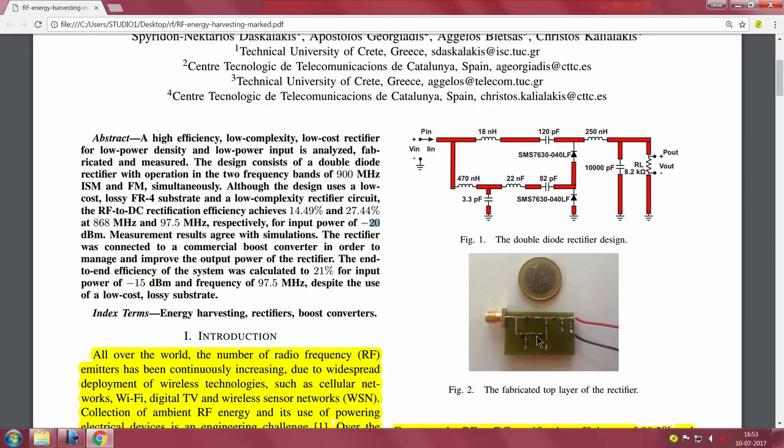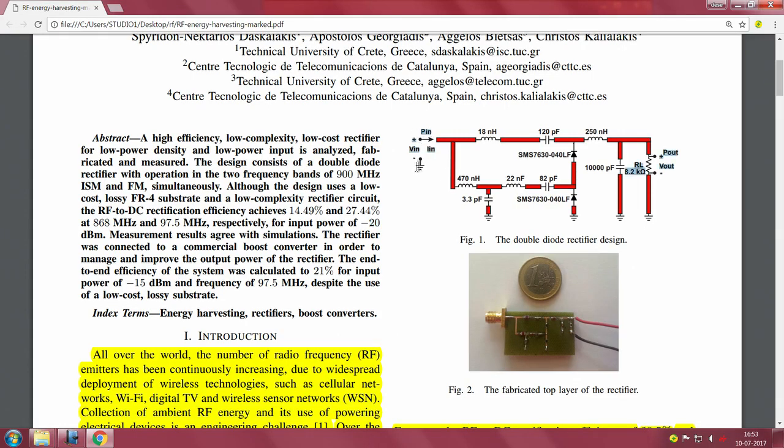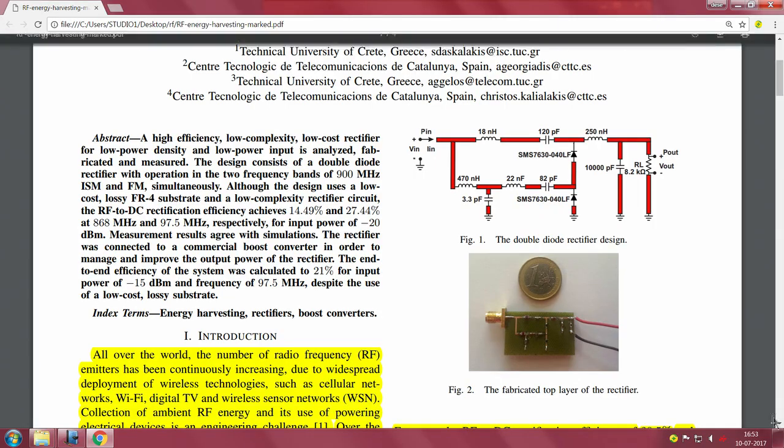The end to end efficiency of the DC output of the system was calculated to be 21% for an input power of minus 15 dBm and a frequency of 97.5 megahertz, despite the use of a low cost lossy substrate. This is really the highlight of their measurement. The efficiency is 21% for an end to end system. Please note, end to end means RF-DC plus DC-DC, which can ultimately be used to power a microcontroller, an SoC and a sensor and so on. So they are getting around 21% for an input P in of minus 15 dBm. This is for the FM frequency.